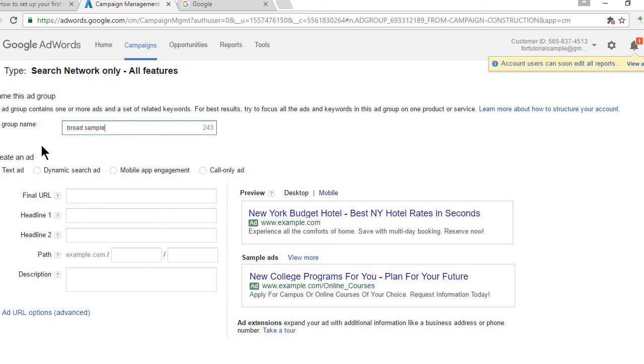Then what kind of advertisement or what kind of ads you want to create. These are the types of ads in search ads. In search you can create a text ad, dynamic search ad, mobile app, or call only ad. I will simply click on text ad. Here you will use your main landing page when you have your website. You will fill in your final URL. Let's say my website is Digitos, right? So my final URL would be digitos.com.